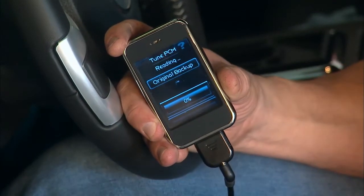So now it's downloading the original tune, then it'll put our new calibration in, and then we can trap this thing back down on the dyno, do another pull, and see what kind of gains we made.